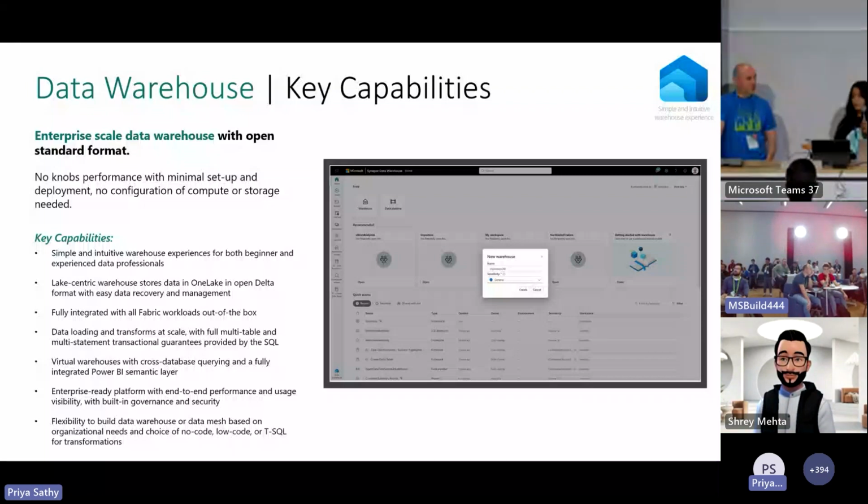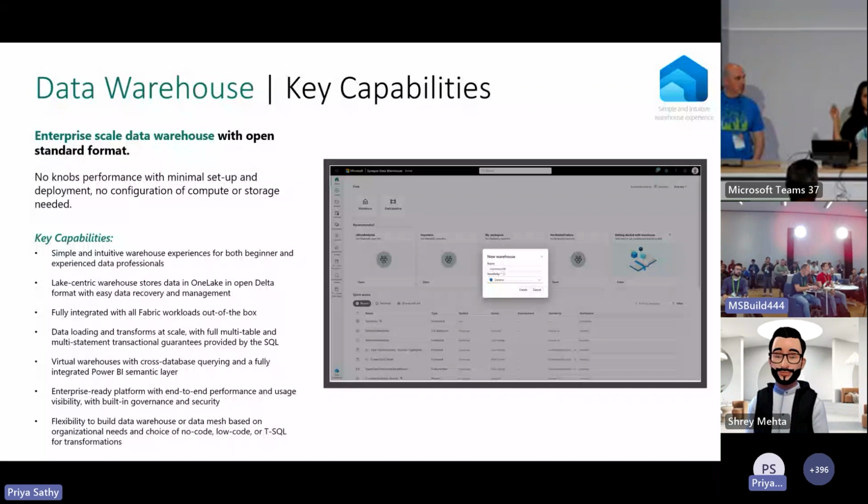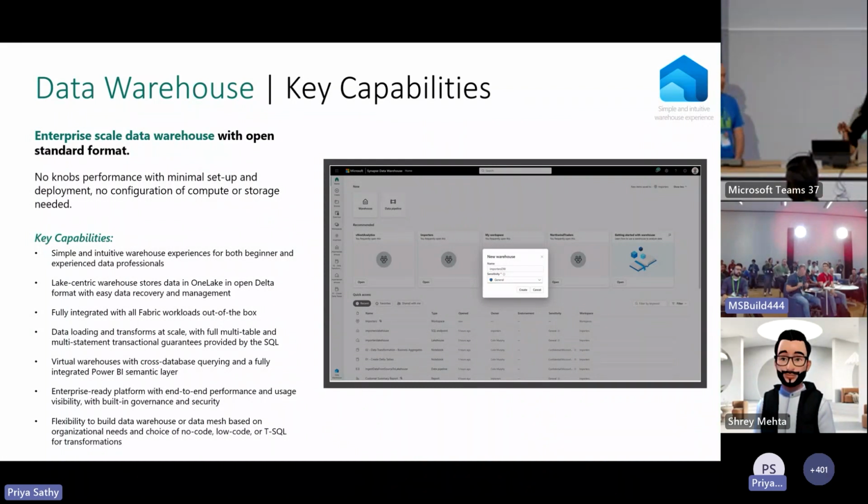And whether you have a citizen developer in your organization or an advanced professional, you can start by using WYSIWYG, click, click, drag, drop, or you can start with writing T-SQL. It's a lake-centric warehouse, as I mentioned. The difference is we are not storing the data in the proprietary SQL Server data format.